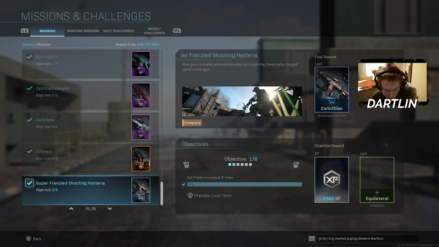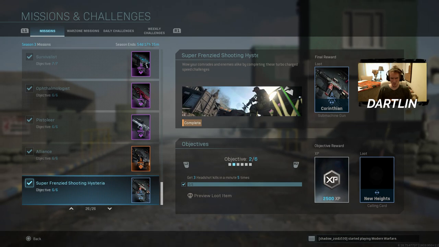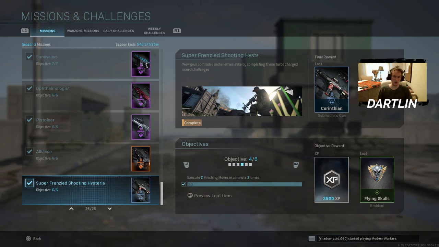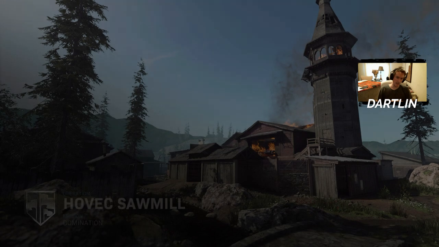7 kills a minute, 3 times, that's easy. 3 headshots a minute, 5 times, a little bit harder, not too bad. 4 long shots a minute, pretty easy. This was the hard one. You're gonna need a riot shield and a pistol and dead silence.